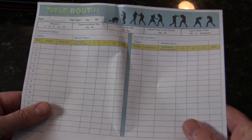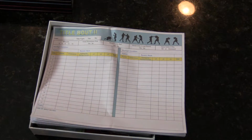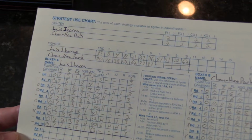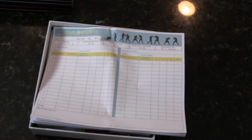Okay, looks like just the player sheets. This is similar to, let me pull open my Title Bout. Judd and I played a little match of this several years ago, but memory holds that they had a sheet that was kind of similar. Yeah. So, you can see, not identical, of course, but you've got a nice little player sheet.